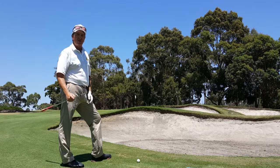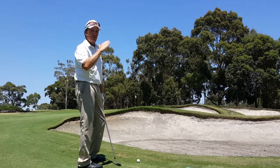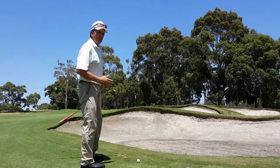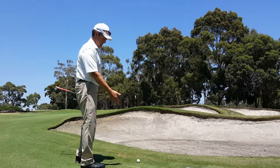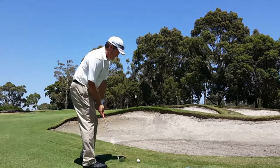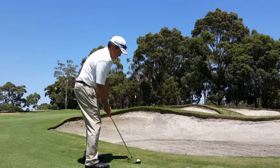A gap wedge will work as well, and even a pitching wedge. When you set up tilted on a hill like that, put the weight on your back foot — so now my weight's going to be concentrated on the back. Set up a little bit open, and the reason you open is so you don't get caught in the ground. If I set up closed, I'm going to hit the ground before the ball. Take some practice swings to make sure you've got the ball where you want it, then swing.